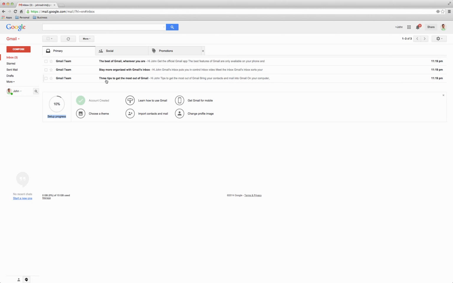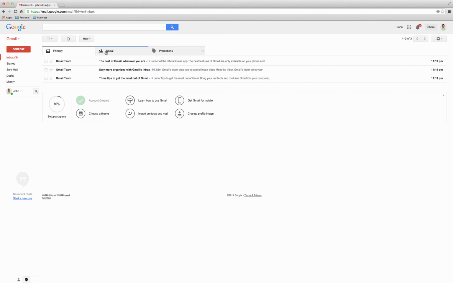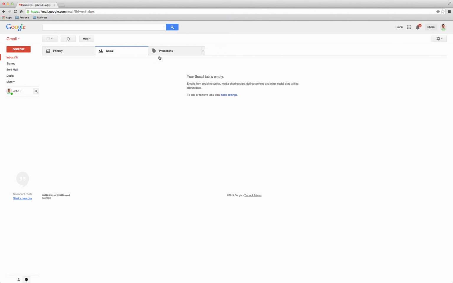You immediately get 3 emails, as you can see on here, and they're basically welcome emails giving you a few tips. One of the things you'll notice as well is you have 3 tabs at the top: primary, social, and promotions. When emails come into your inbox, anything related to social, for instance anything from Facebook or Twitter or LinkedIn, instead of going to your primary inbox, it's going to go to your social inbox. If you have anything that's promotional, same thing. It won't go to your primary, it will go to your promotions.